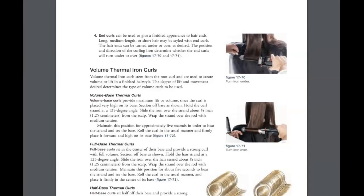And all these are about 5 seconds. You can count in your head or just sing a quick little song or do whatever works for you to get to 5 seconds to heat it up. And then you want to roll the curl in the same manner and place it firmly on the center of the base. Then we have half base curls.